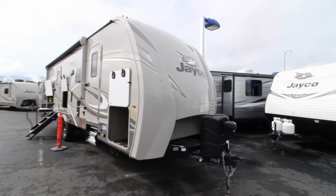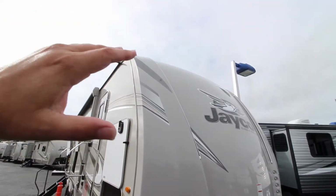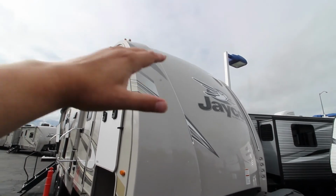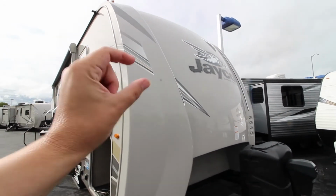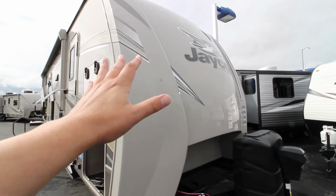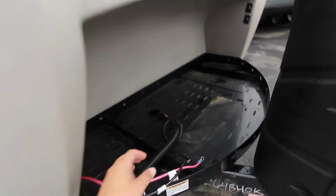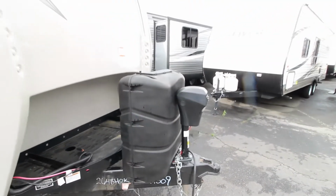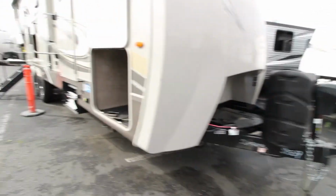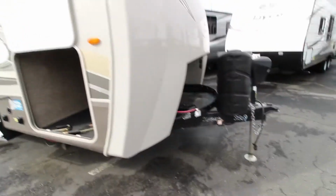Outside, you're going to get the beautiful molded fiberglass cap here that's a completely solid piece that goes up and covers the actual transition between the roof seam and the front cap, which is one of the main areas where you're going to have leaks. This also has dual insulated layer, making it much better in the heat and in the cold than other manufacturers. Large area up here that's also pre-done for your generator, so you can just slap that guy in there if you like. Electric front lift, of course, as you're going to expect on the Jayco, and it does give you power stabilizing jacks around.